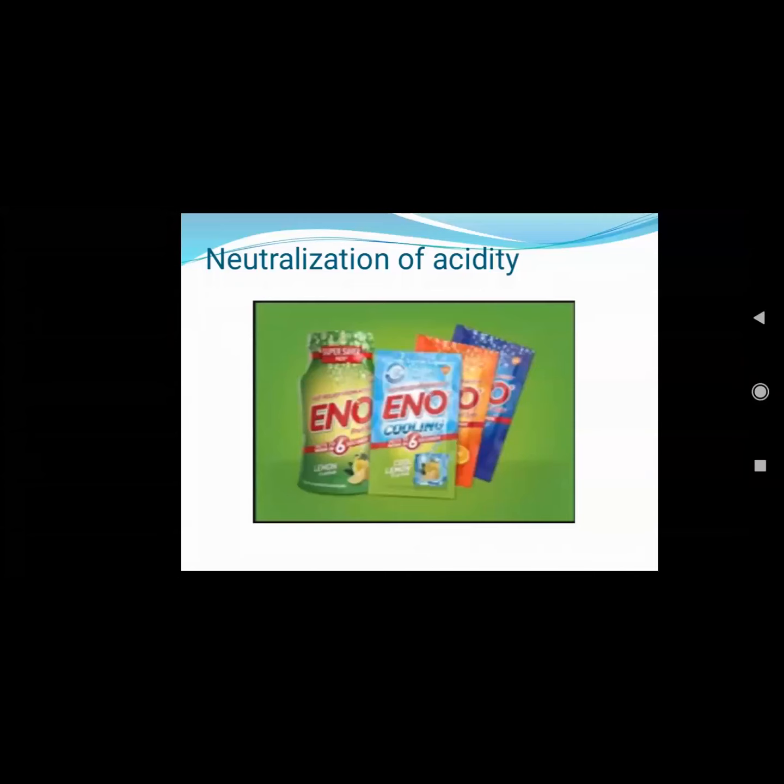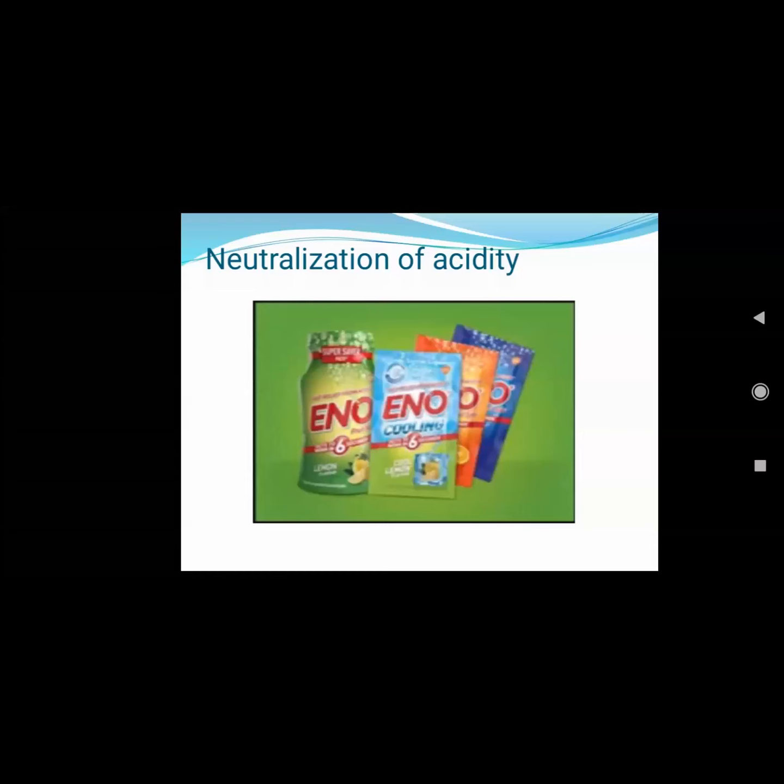Eno is a company name, but we have to see with which ingredients or materials this Eno is made. That we have to see, not the company name. Company kept this brand name as Eno. Inside you have to see the ingredients which are written on the bottle and the sachet. If you see the ingredients, definitely you find milk of magnesia. When taken in water, it goes inside our stomach, then a reaction takes place in our stomach between the acid already formed and the base we have taken.